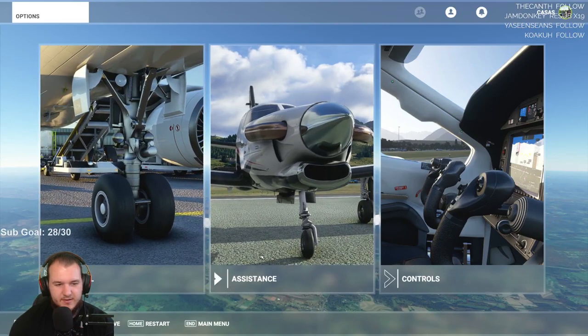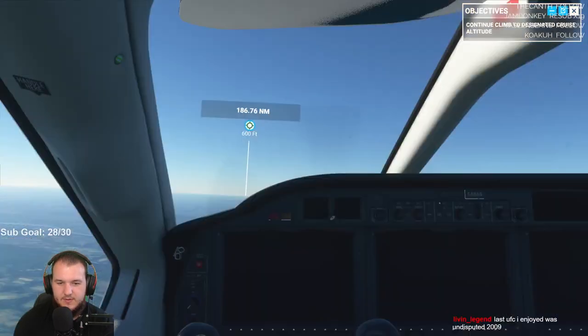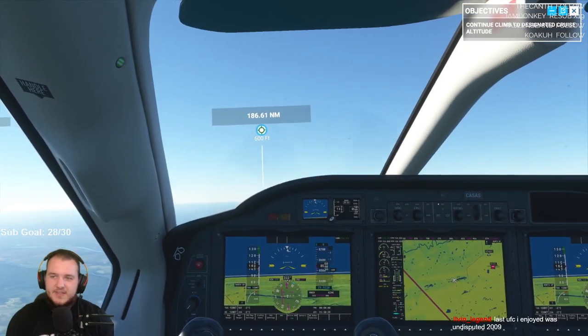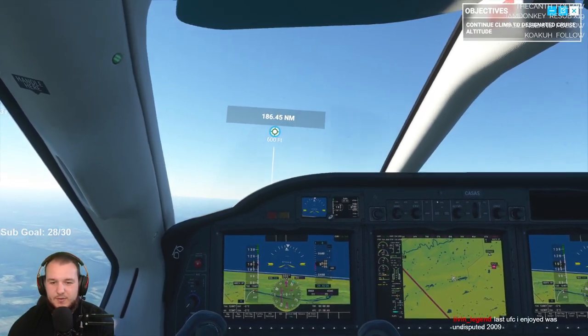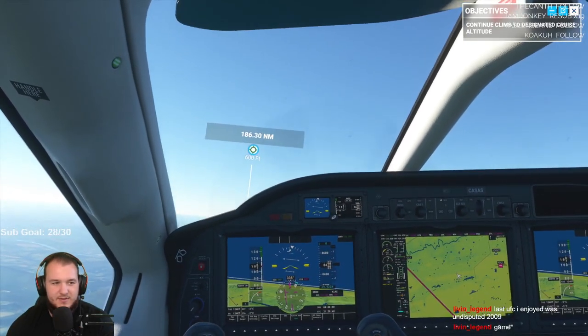How do I see what my objective is? I'm so confused about that part. I feel like there should be somewhere that says, it says continue climb to designated cruise altitude, but what is my designated cruise altitude?